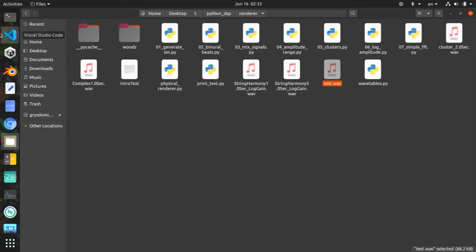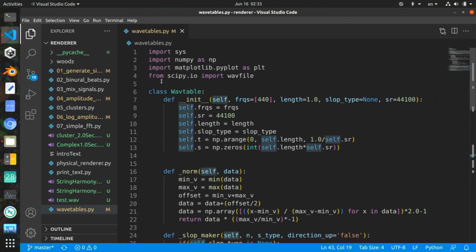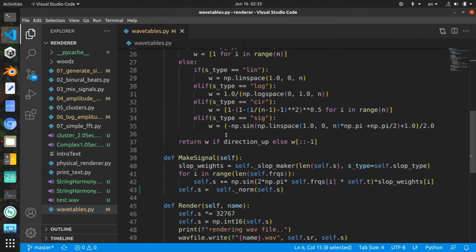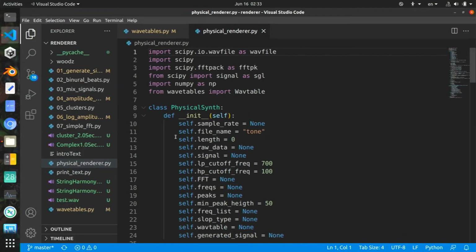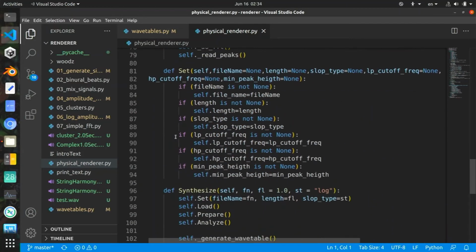Okay, so this was the wavetable class, and we can do mixing, and we can use it in another script to create many wavetables and use them. It's amazing.